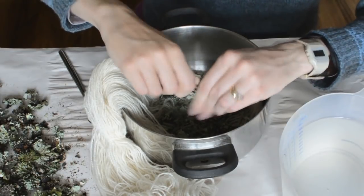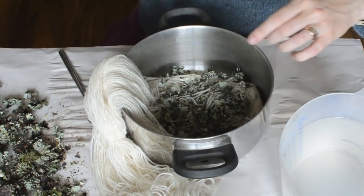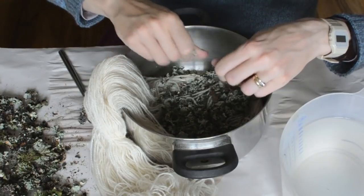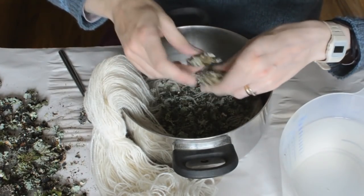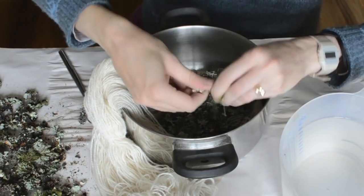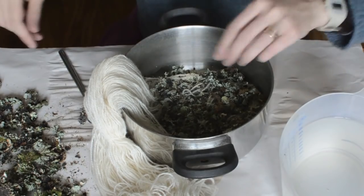And I find there's something really soothing about this crumbling of the lichen. I'm sure I could just put it in whole, but to my mind, crumbling it up increases the surface area. And so the smaller the pieces you use, the more the water can get at it to begin to extract the colour. The wool, as with the other, is not mordanted, but I have scoured it, so it's slightly damp. It has been thoroughly wetted and then squeezed out. Oh, lost a bit. Righty-ho.